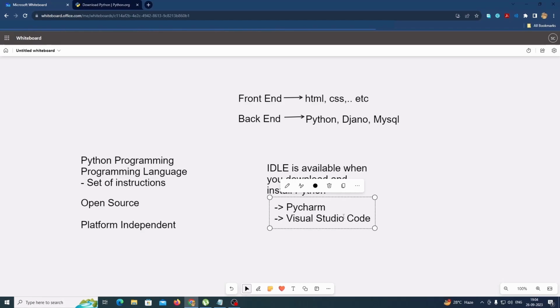Let's just say Python and Visual Studio Code for now. You can download this, set up Python in it, and you're ready to go. PyCharm is especially created for Python, but nonetheless Visual Studio Code is also amazing. The developers in Fortune companies actually use Visual Studio Code, and also PyCharm definitely.